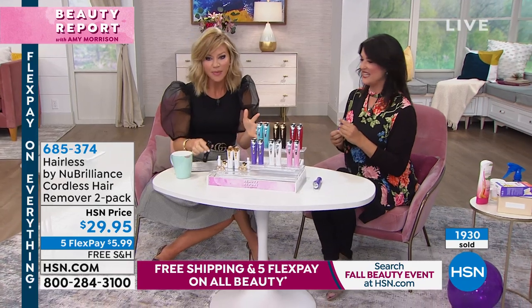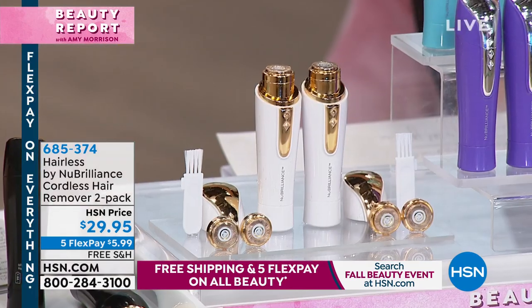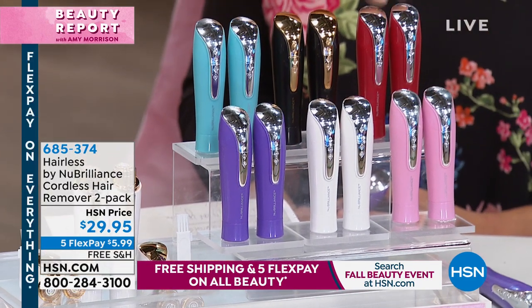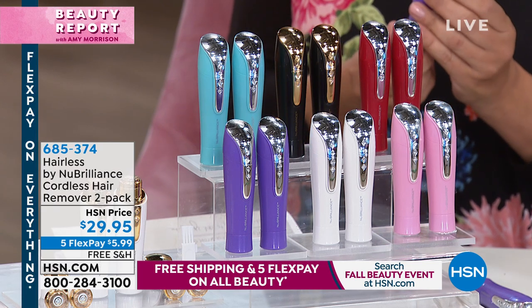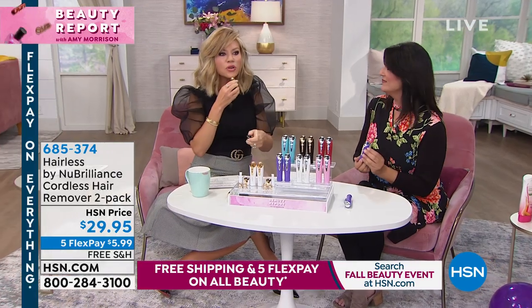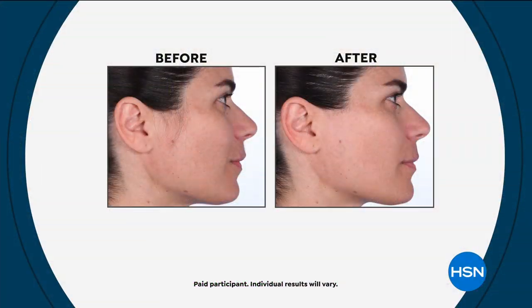Dennis is coming up next with your final look at our Best Buy of the Day. We only have four minutes remaining in this presentation — don't miss your color. Here it is in the white and yellow gold, or white and silver. There's purple and silver, pink and silver, red and silver — last call. Black and gold — last call. And turquoise and silver. The white-gold, black-gold, and pink-silver are last call.